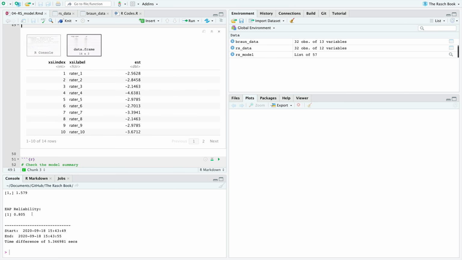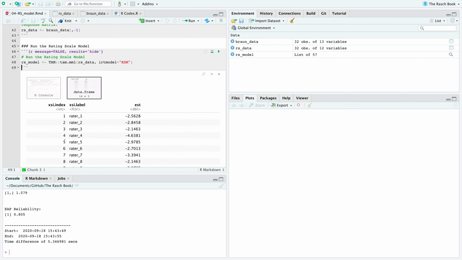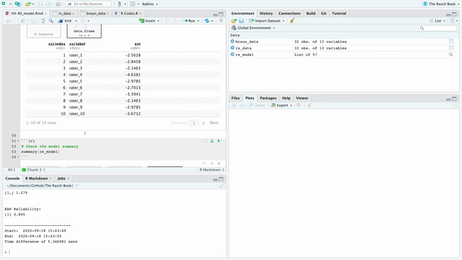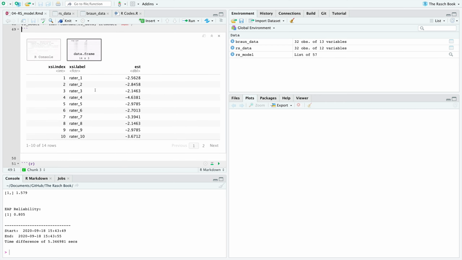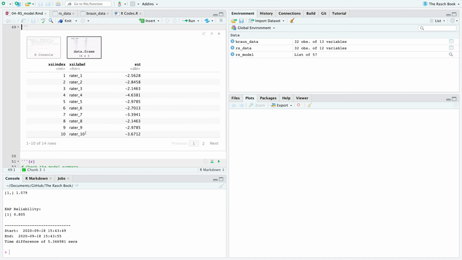Okay, it's done. When you finish the first run of your model, it gives you the estimation for all the raters, which are all the items. If you regard raters as the items, these estimations are item difficulties.